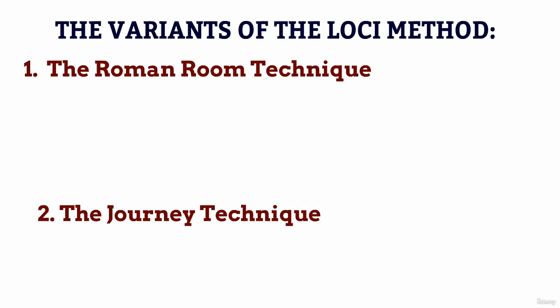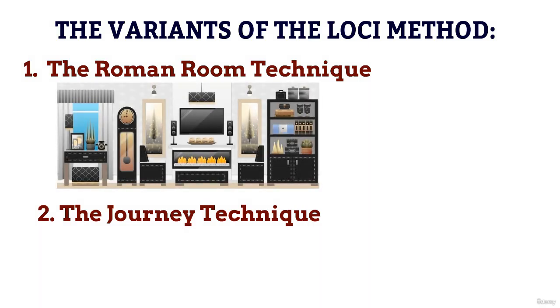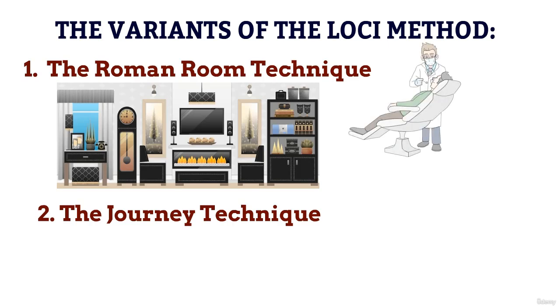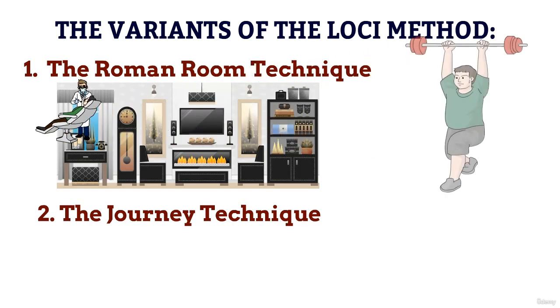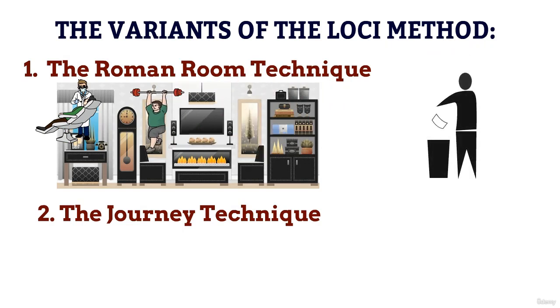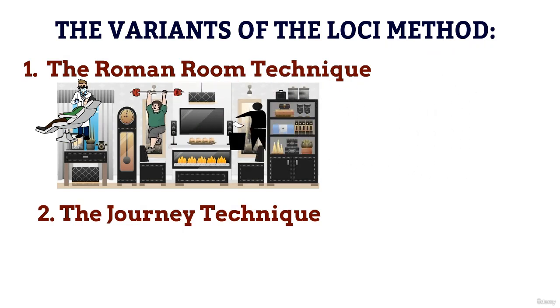The Roman room technique works by pegging images to objects in a room. The room can be entirely imaginary, so you can put in it every wacky image that you wish. Here's how it works. To use the technique, imagine a room that you know, such as your living room, your bedroom, or your office. You can use the order of these objects to memorize a list of items by making simple associations between items in a list and the objects and linking them into a vivid image, perhaps in your mind smashing them together, putting one on top of the other, or such like. Then, move on through the list, linking each item with the next object in your room.